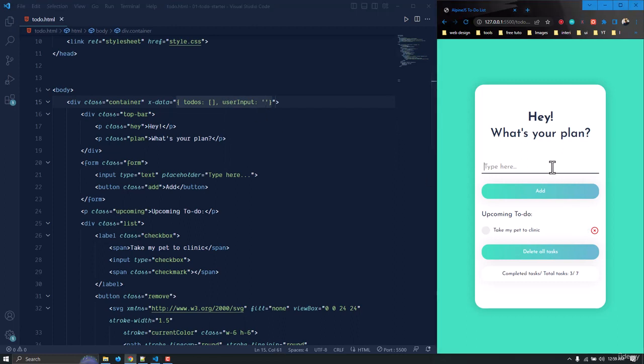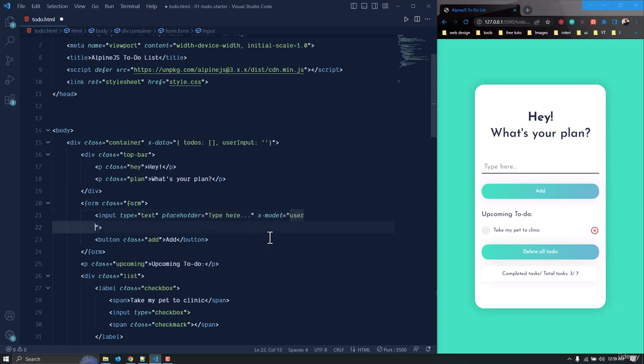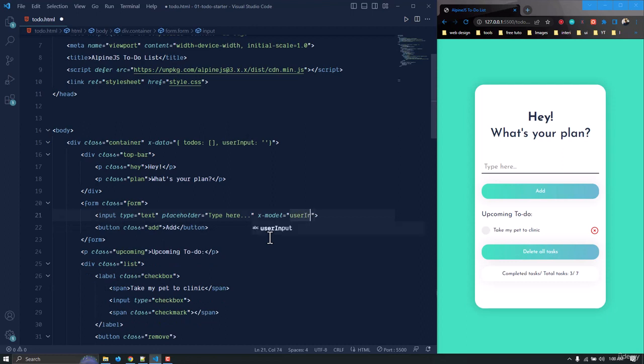So what we are going to put in here, we are going to put it inside that userInput. We can easily do that by using the x-model by Alpine. It is going to be like two-way data binding. You already know about that. What we are going to put into this input field is going to be added in the userInput. So let's use the x-model here, and it is going to be userInput. Okay, let's save. Now if we put something in here, this is going to put inside the userInput.